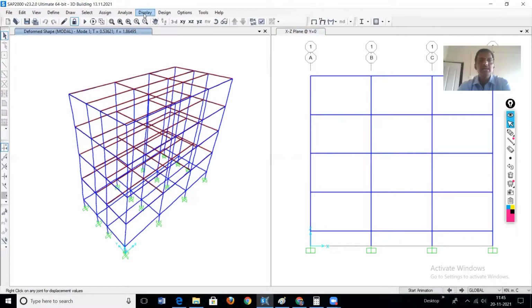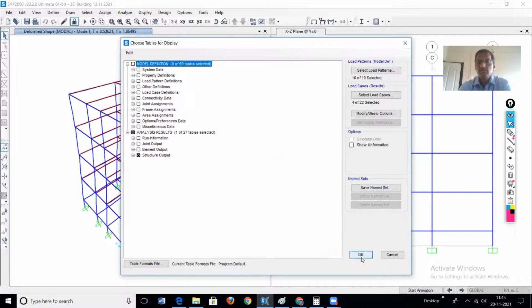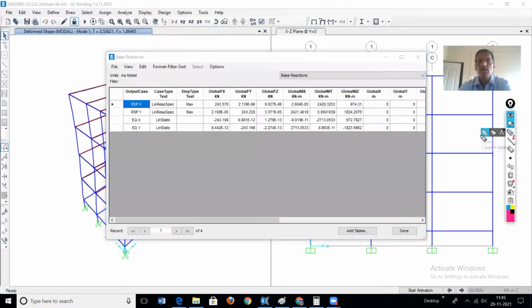Analysis over. Again we'll check the base shear values. Now, by response spectrum, the base shear is 2.243, and by equivalent static it is again 243. Now they are matching. Okay, correct. Then in Y direction, what is the scale factor? Base shear is 243, and using response spectrum, how much is it? 243. Okay, now we will carry out the design.